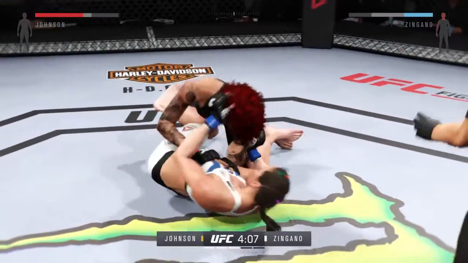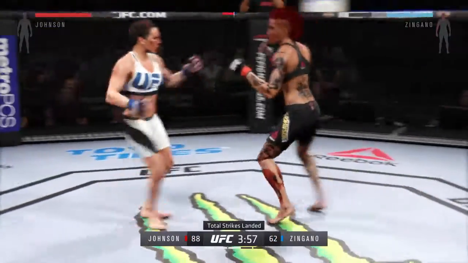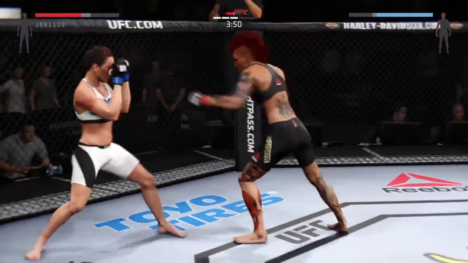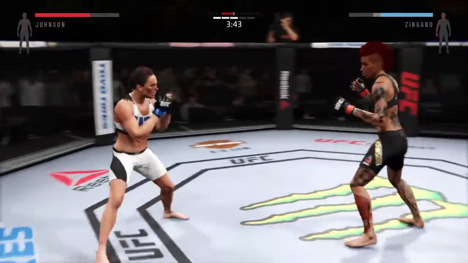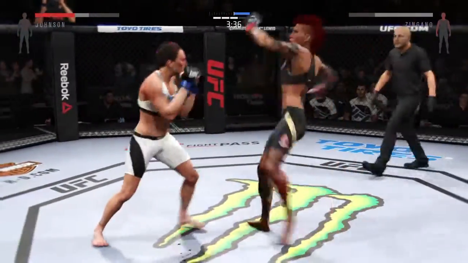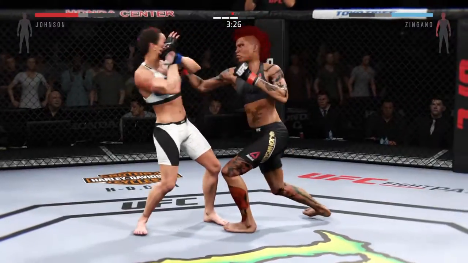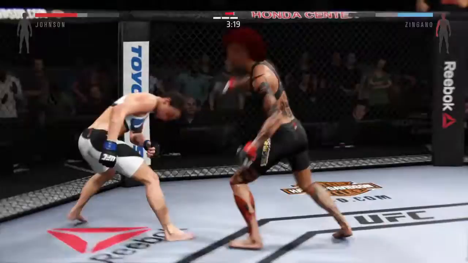And they're back up. And here we see the number of total strikes landed so far in the fight. That strike blocked by Zingano. Big kick just missed. Zingano gets caught with that left. The huge head kick is blocked. Good roundhouse kick to the midsection. Clean punch. Joe, I wouldn't be surprised if she looks for another takedown. Good one, too.